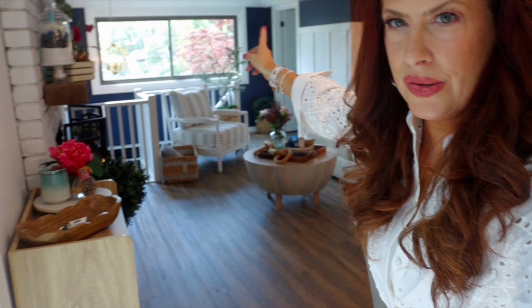Now, I knew that I wanted to do a navy. I feel like if it's going to be coastal, it's going to be navy, and it's going to be a bright, bright white. So the color that I chose, and you can see it at the very top there, and then if I swing the camera, it goes all the way down the stairs, and it's also an accent wall in the master bedroom as well. That color is Naval by Sherwin-Williams. Beautiful color. If you want a coastal lake vibe, beach vibe color, this is it.